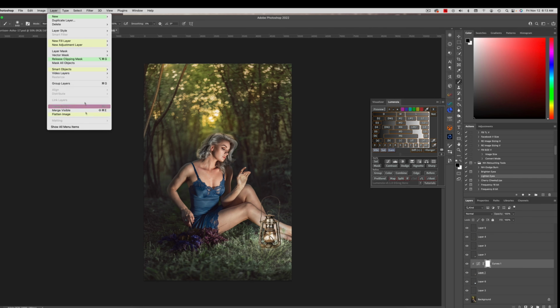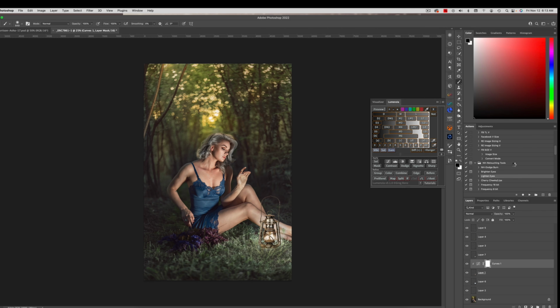Okay, I'm going to go ahead and flatten. Now I'm going to open up a dodge burn. Click on my burn, pull my flow down to 10-ish. And once again, just come in and maybe create a little bit of darkness around the base.